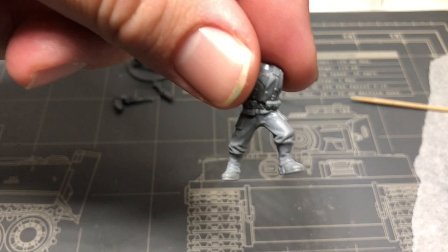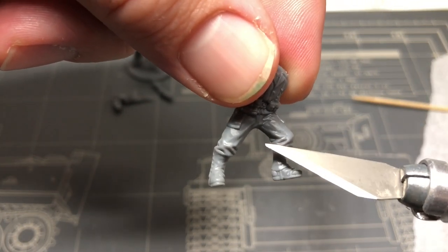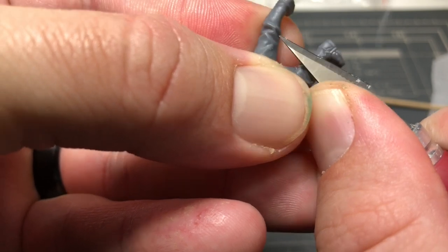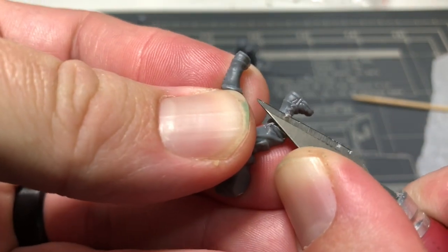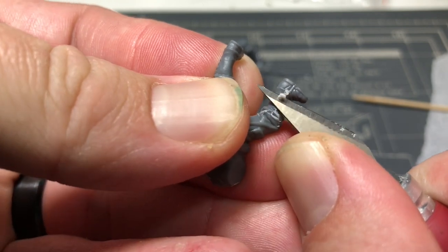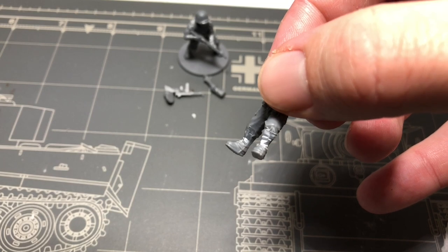Well, I was hoping to avoid green stuff for this project, just for the sake of simplicity, but I think it will be the best way to untuck these fatigues from the boots. I started by using my hobby knife to shave off the folds in the pants around the gaiters, and then I did my best to smooth the gaiters themselves flat so the green stuff I apply in the next step didn't bulge.